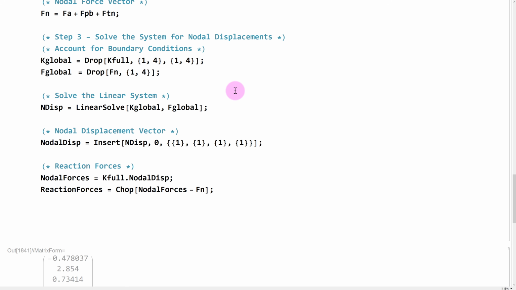Now this concludes step 3, and this is where students usually stop. They say, all right, I have my stiffness, I now have all my unknown displacements, and I also have all my reaction forces. If I was doing some sort of structural analysis, I'm thinking, I'm pretty good. I have my displacements at certain spots, and I have my reaction forces at the reactions. But now we have to realize that one of the most beautiful things in the finite element program is that we can take these nodal displacements and use them to find the displacement, the stress, as well as the strain inside of our element.